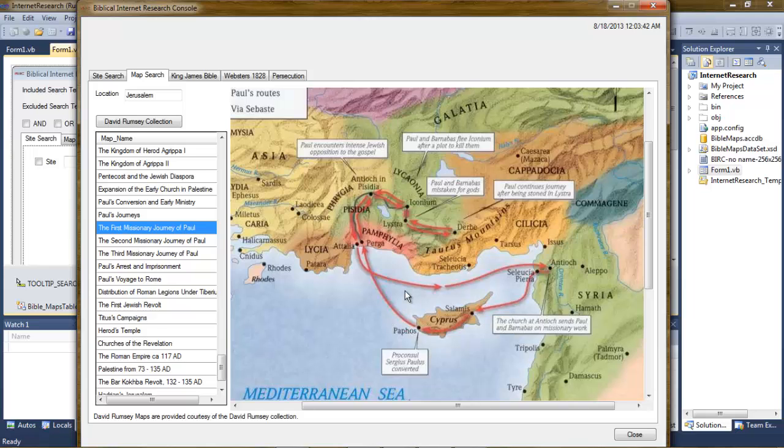And these maps are nice because they really help you to see how close things are, how far away these things are. You realize that these folks didn't travel by car or plane or automobile, anything like that. They walked, or they sailed by boat. And it took a while to get to where they were going, but it didn't stop them from their work. So this is a good tool to have there to be able to look at and see those type of things.